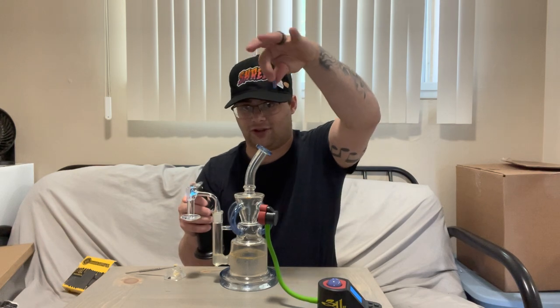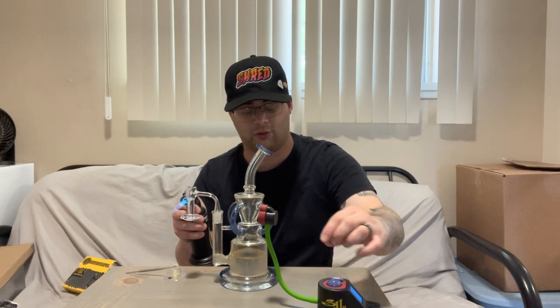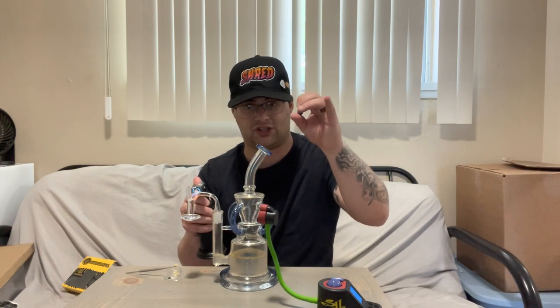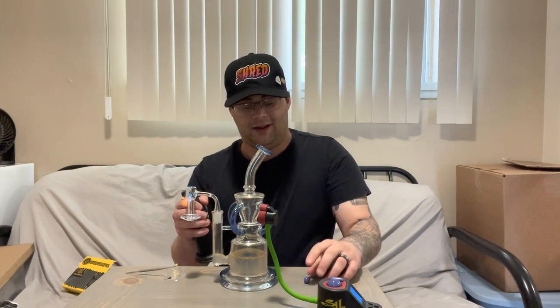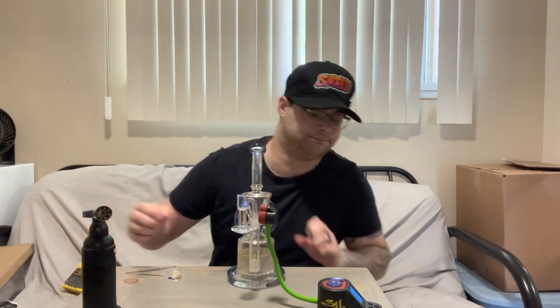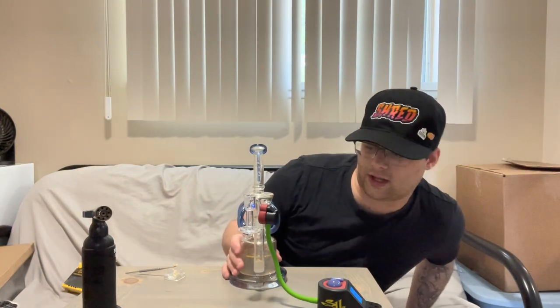So it functionally goes like this. This one in second, and then the big one on top of it all to keep the smoke inside the quartz banger. I'm an idiot, and I put this one in first, which is still a little bit hot right now. When I first picked it up, man, was not fun. I felt like I was burning my skin, for sure. So here we are.